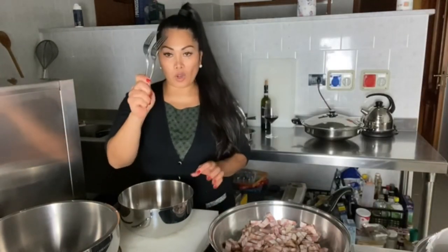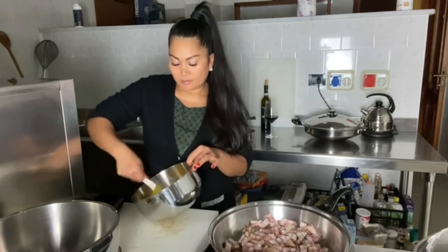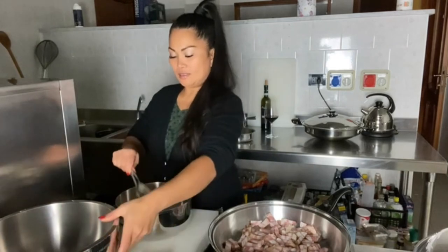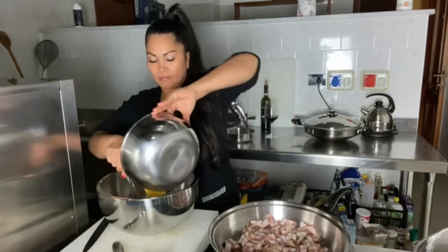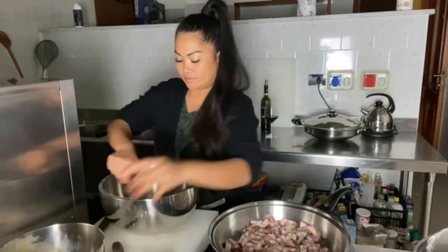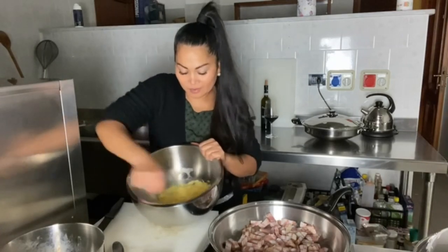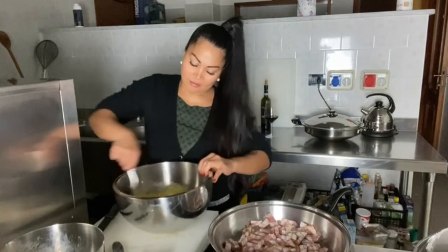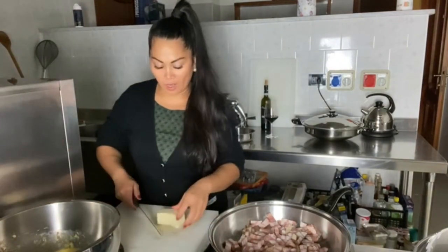So with my fork, two forks, I will, you can see, and I will add the egg here in my cheese. My cream. Okay. And for the main one, I am going to eat some of this pecorino.